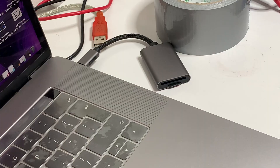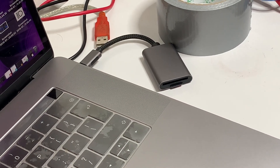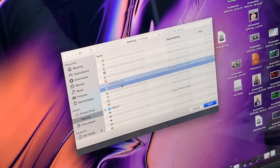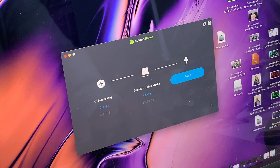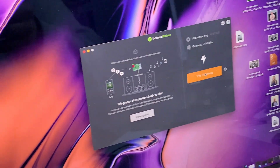We've got the card reader hooked up to the laptop, so let's load the software. I use an app called Balena Etcher, which is just a standard Mac app for loading images onto SD cards. I prepared an image that I worked on for quite a while, and I now just flash it onto the card. The software is now loading onto the card.